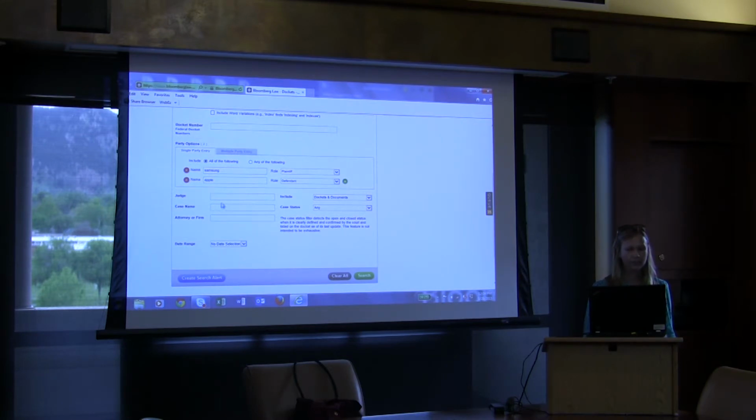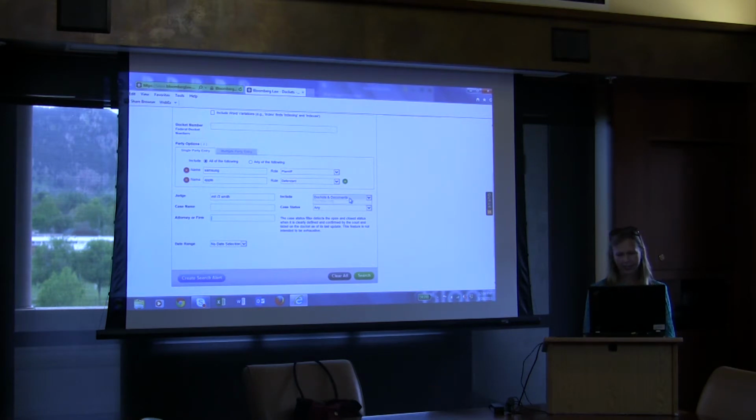Here, these are tricky. So again, if you have the judge's name, awesome. That's a really great place to start. This is the trick. You have to use terms and connectors and Boolean searching in Bloomberg. And so if the judge's name was Michael Smith, just as an example, Michael might have a middle name, or Mike might go by Michael or Mike. And so you want to make sure when you're entering it in the docket, you're accounting for the difference in first name and the middle name. Same with the case name and attorney and firm name. So just be aware of that.